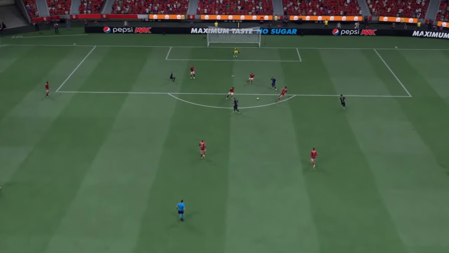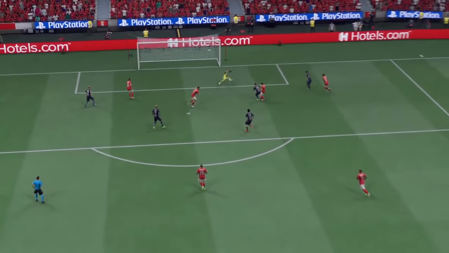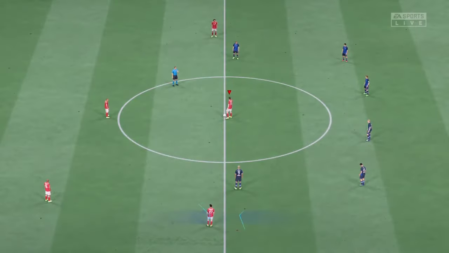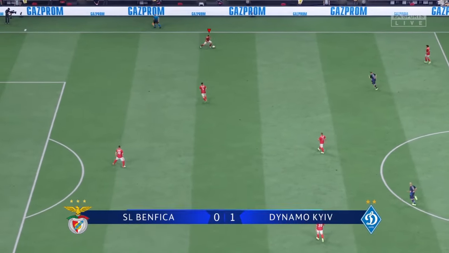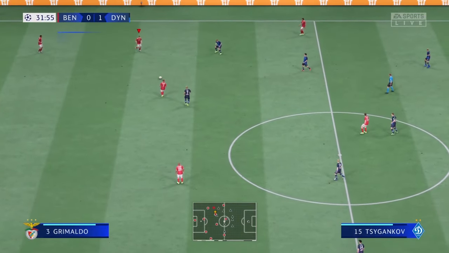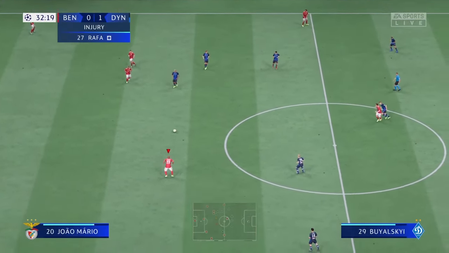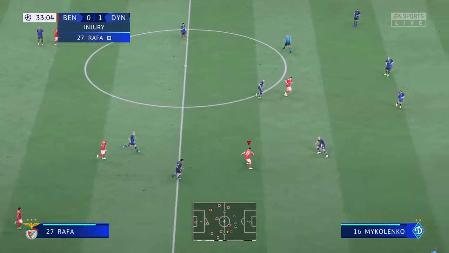Well, just look at this again. He moves the ball quickly, he gets beyond his marker and he keeps his composure. It's an excellent finish. So the ball rolling again with the scoreline standing at 1-0. Victor, second goal. Rafa.